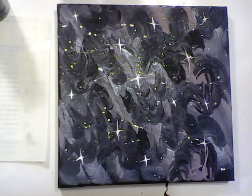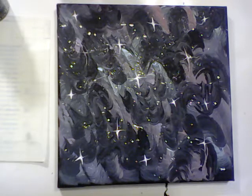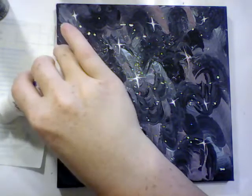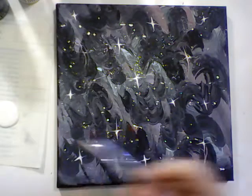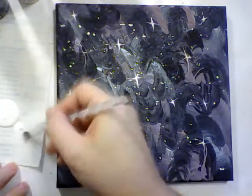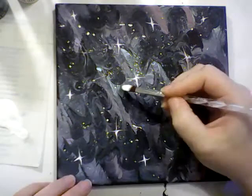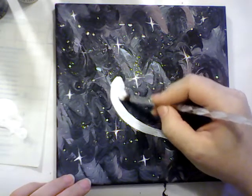Personally, what I'm going to want to do is just outline how I want the narwhal to be shaped. So I think I'm going to do that in white because they are predominantly white. Just bring out some paint and grab a round tipped brush and pick some of that paint up, then tap it off and grab some water and then pick up some more paint now that the brush is wet. And let's see, something like this I'm feeling.